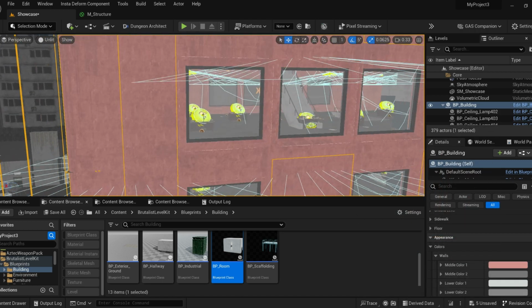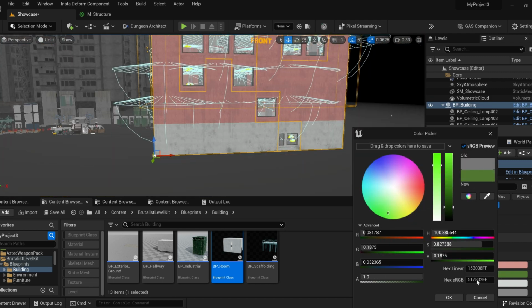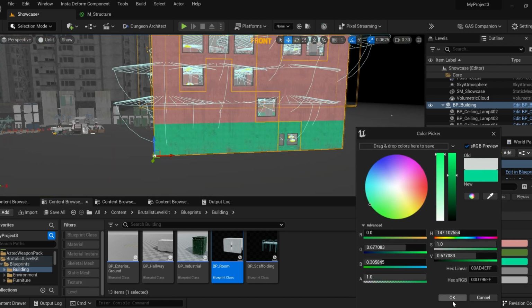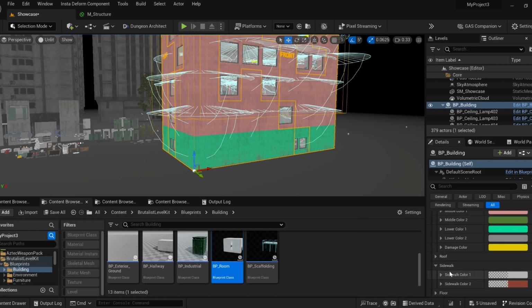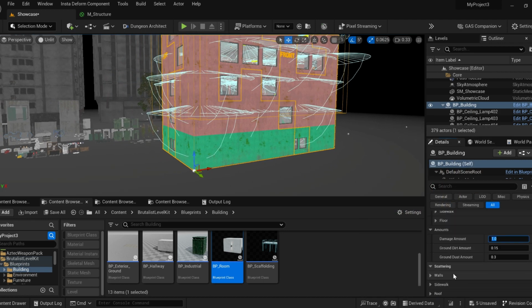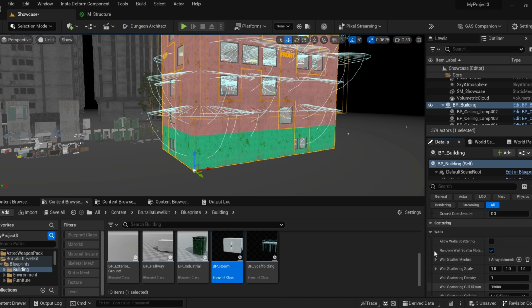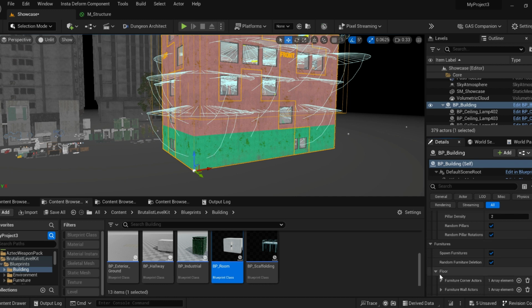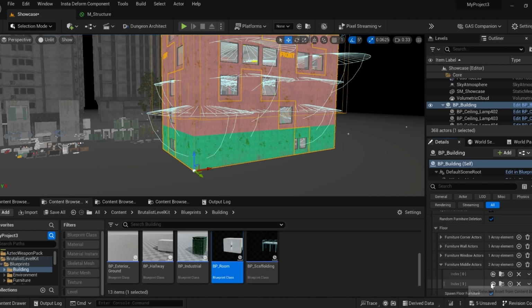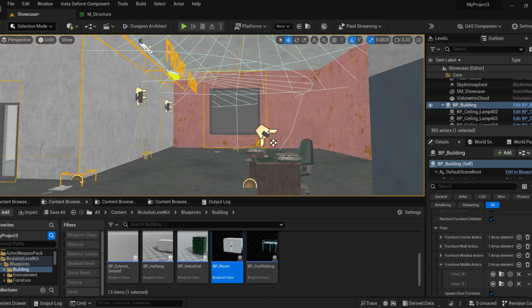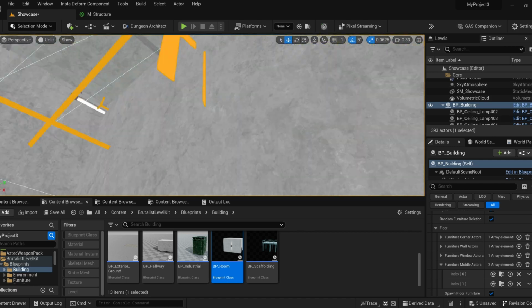Since we are here, each one controls something, so all of these are modifiable. You can also adjust the grunge effect and change the material if you so like. You can add the room somewhere in these arrays. I mean, obviously this is not the most customizable one, but it gives you a lot of options to make a building quickly.